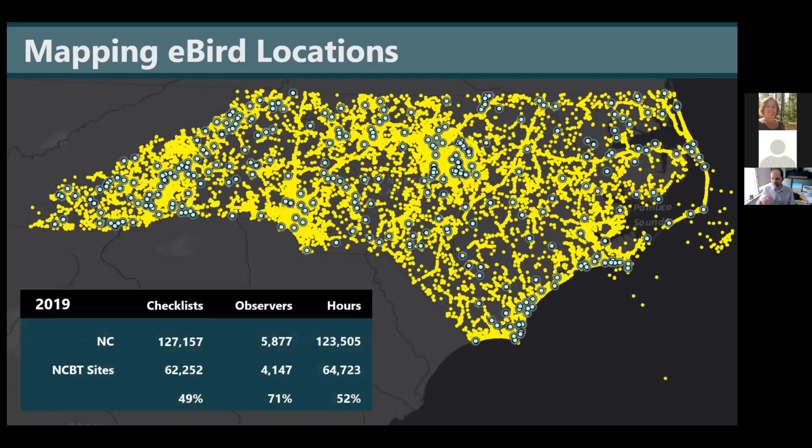And again, you can do some comparisons like this, like what percentage of checklists were on birding trail sites in 2019. This is 2019 data, and 71% of our people who had submitted eBird checklists that year visited a birding trail site. So again, I had to whittle the eBird file down to something I could fit into Excel or load into ArcGIS to do this sort of spatial query work. But this is the next steps and some things with that.